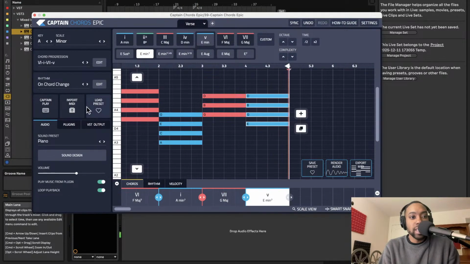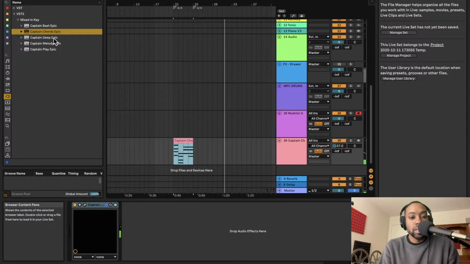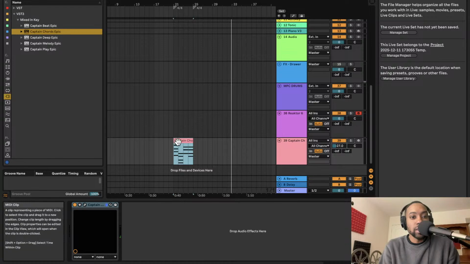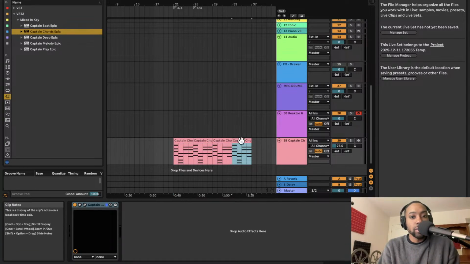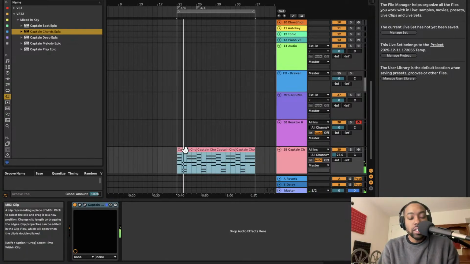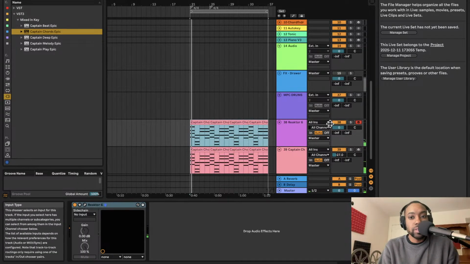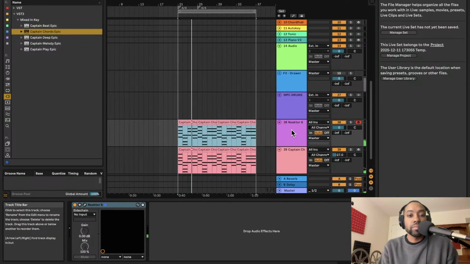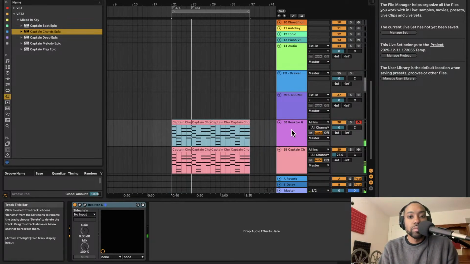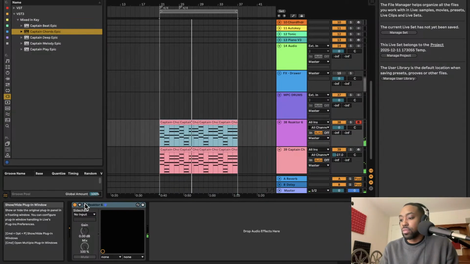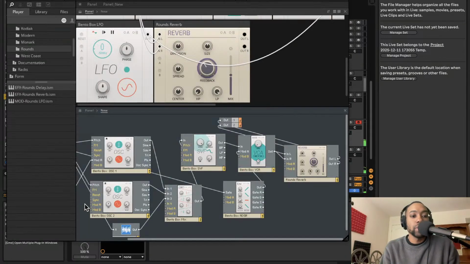I might keep the sound. Let's let our DAW play it for us. Loop it. And I'm going to bring this part up here. Let's see if we mess around with the octave.